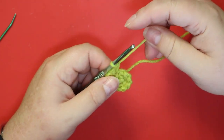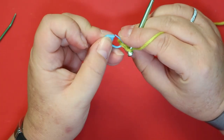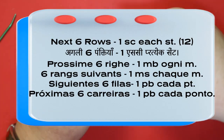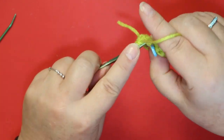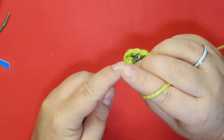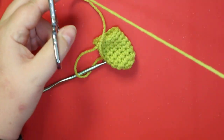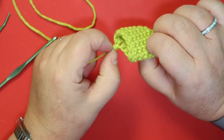That's as big as we're going, so for the next 6 rows, you're just going to put 1 single crochet in each stitch. And we'll see you on the other side. So this is what you should have, just a little stubby leg. You can go in and fasten off. It's up to you whether you sew these on open or you don't sew them on open. I'm going to sew mine on open, and I'm going to give myself an extra long tail so that I can make a tail. You only have to do that for 3 of them.